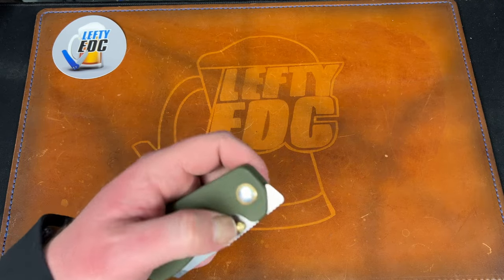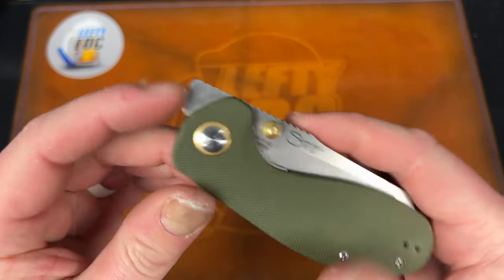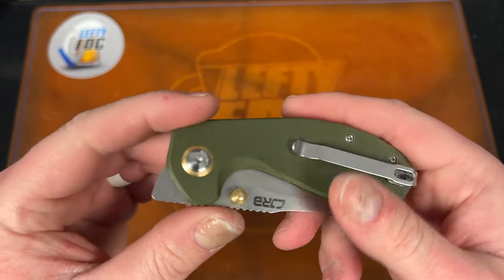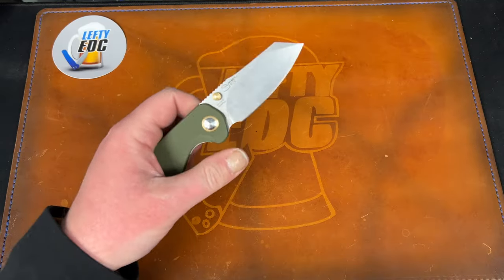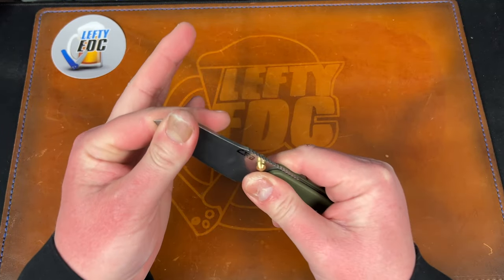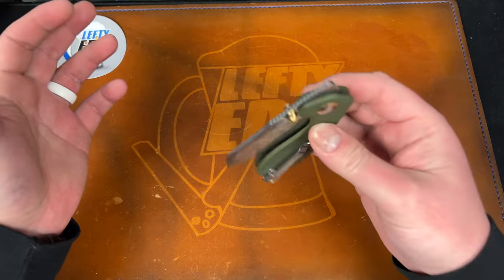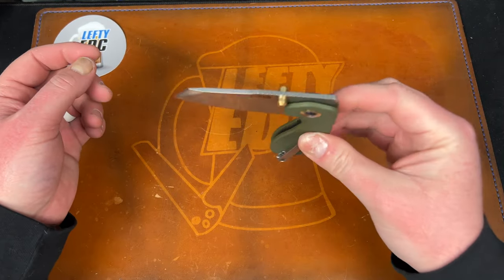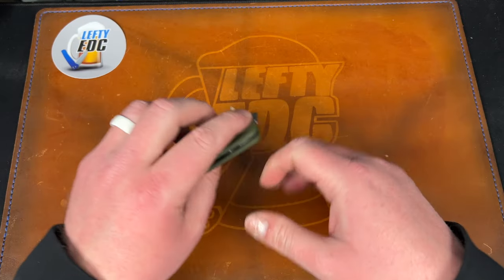So aesthetically, I really like it. Look at that pivot collar. The pivot itself is like this rounded, bulbous sort of thing. It's awesome. No play, no rock. And I've had this for, I don't know, over a week at this point, and it's just been getting better and better. I haven't taken it apart or anything. I'm just letting it go, right?